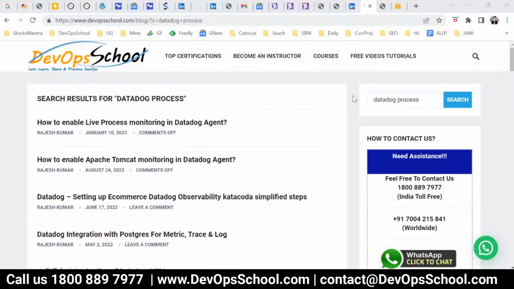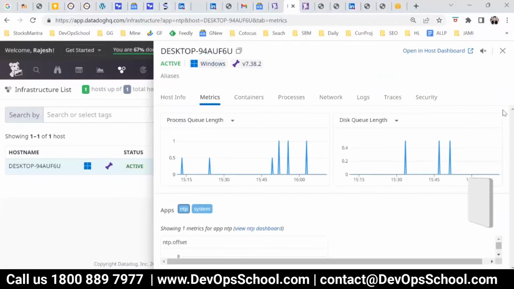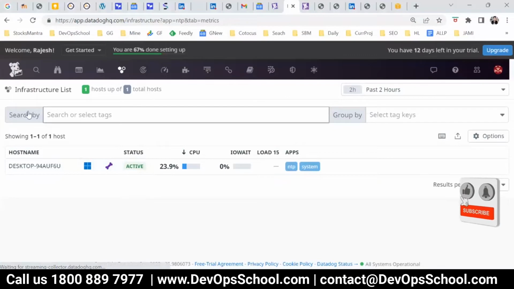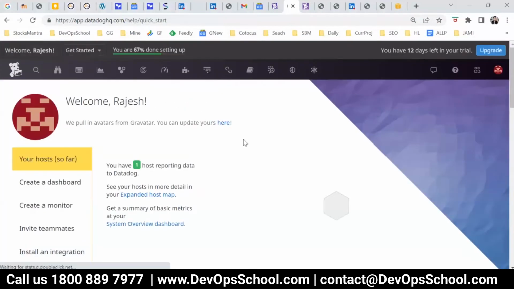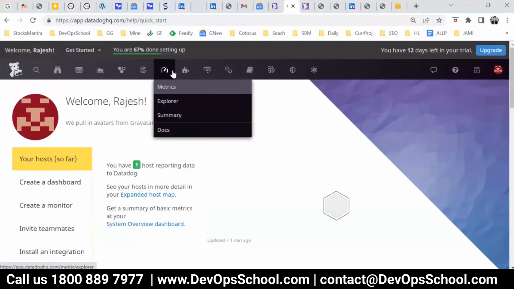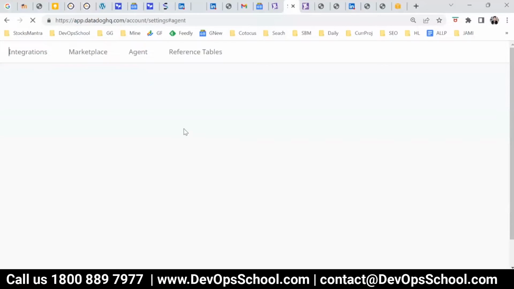I'll go to the Datadog website, go to the home page of Datadog, and here I will go for one option which is called integration agent. Look at this integration agent. This is the same window which you got the first time while installing this agent.